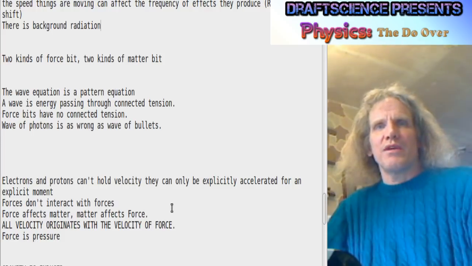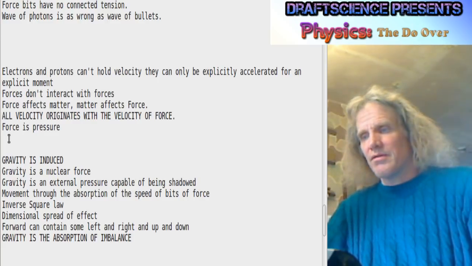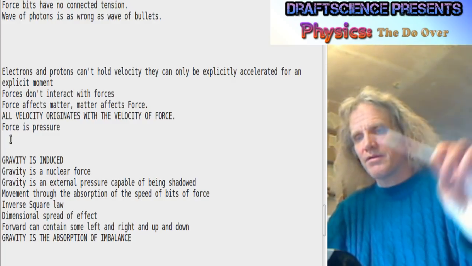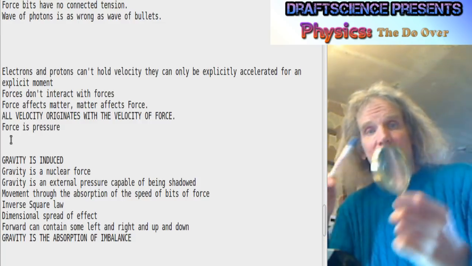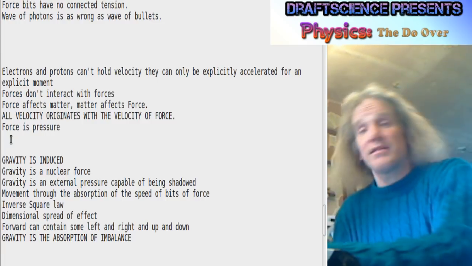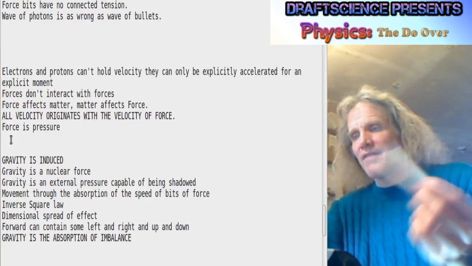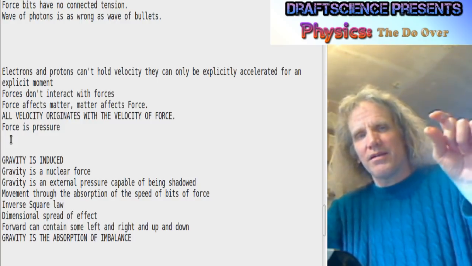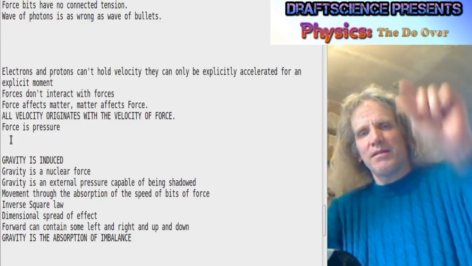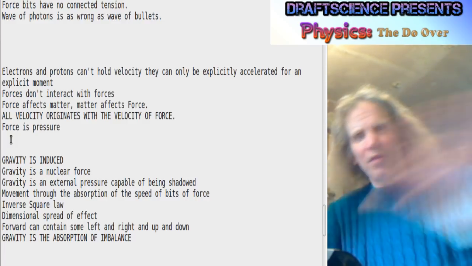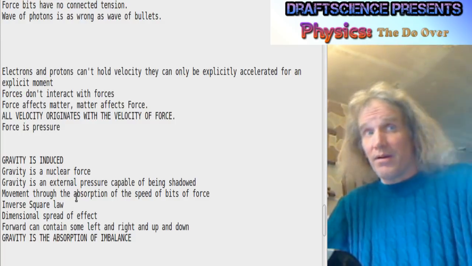Alright, a wave of photons is as wrong as a wave of bullets. I've said that before, but it's worth repeating. There's just no logical sense to creating something that you know is a corpuscle, and you know in every circumstance it just goes in a straight line, except when you put it right next to some kind of matter. Then all of a sudden it's not a straight line, but everywhere else it's a straight line unless it hits something. And there's just no reason to say that's doing this and this. So you have like a little lump of marble, and you're thinking this marble is doing this and doing this because it somehow has a magnetic reality and an electric reality, when there's no evidence that it's moved by either magnetism or electricity. No evidence at all. And yet this is their theory.